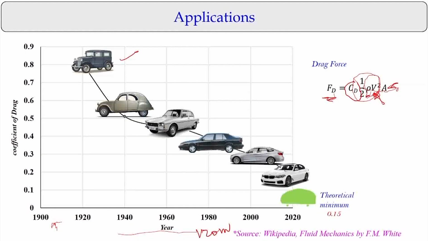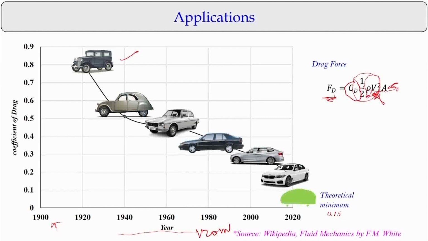And that is because of the shape of the cars. As the shape of the cars changes, the streamlines and drag force patterns change. The flow around these cars when they are moving with a design velocity changes. The car is moving with v, which is the design velocity. On that, what is the drag force component? So, we have achieved within 100 years the theoretical minimum value, which is 0.15, very close to that.